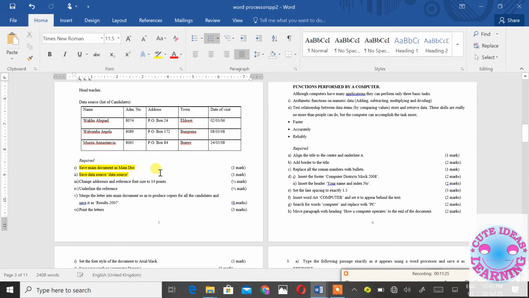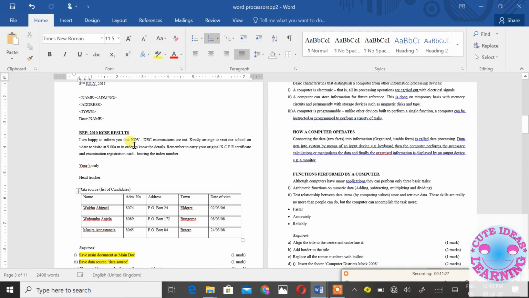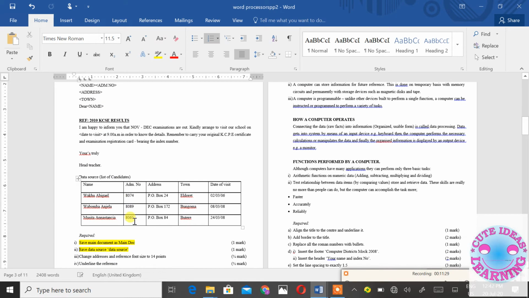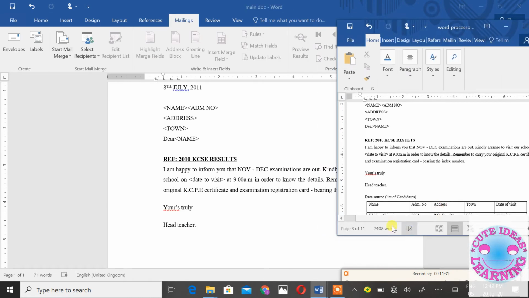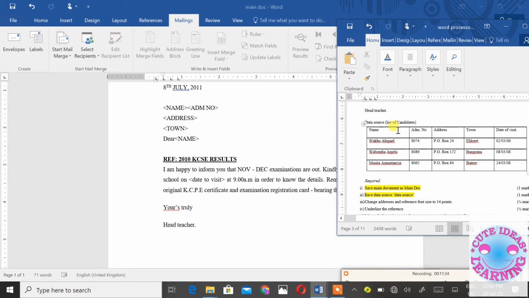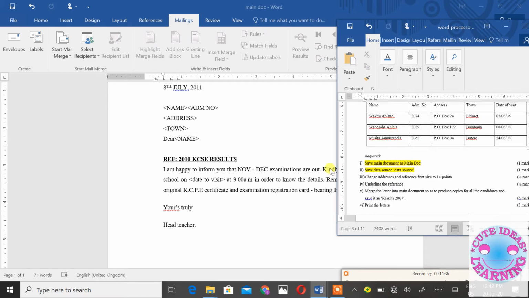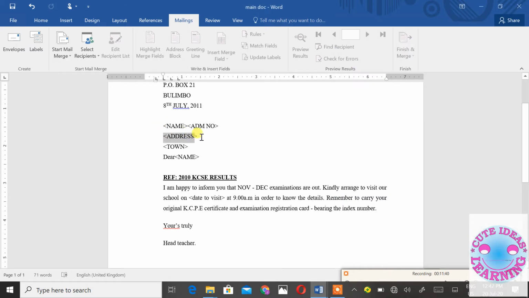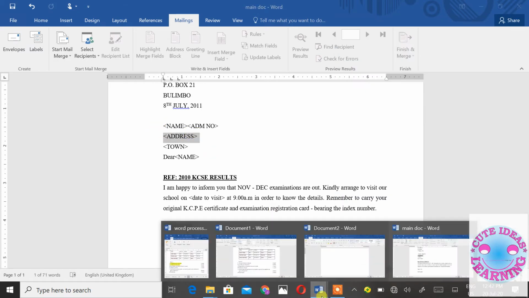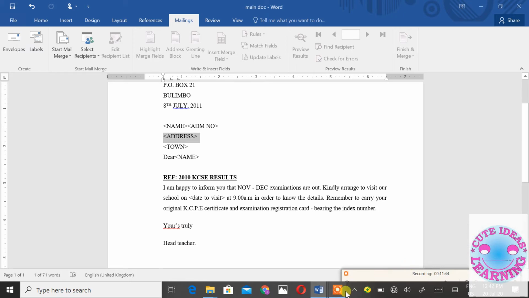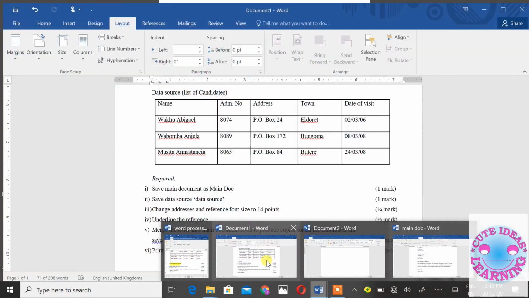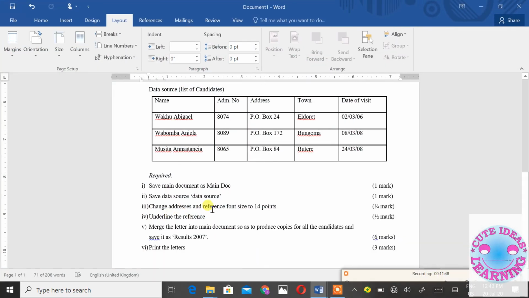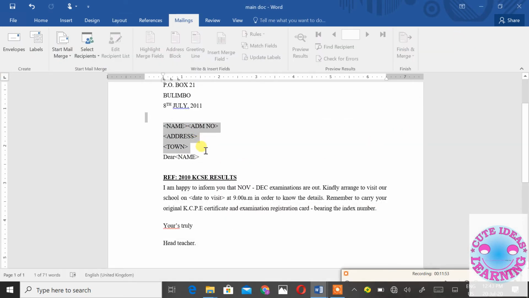Address and reference. So go back, change address and reference font size to 14. So we are following the question: address and reference font size to 14.